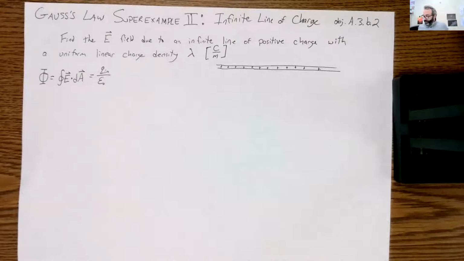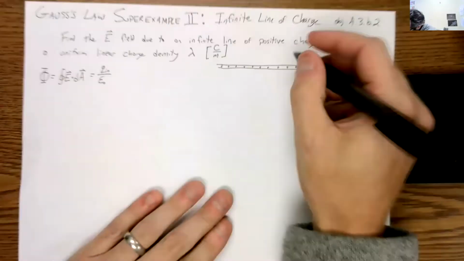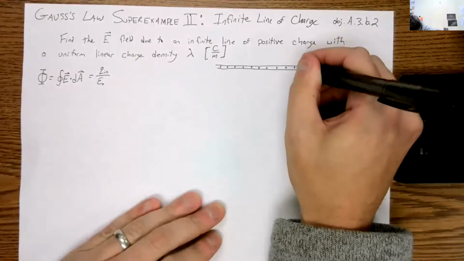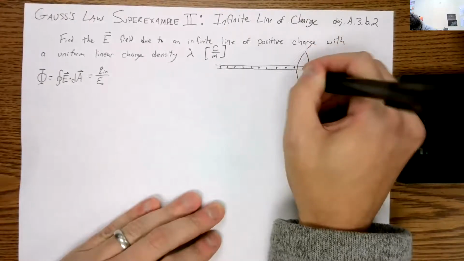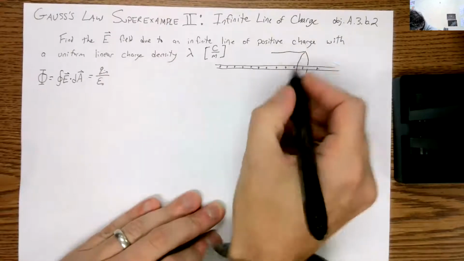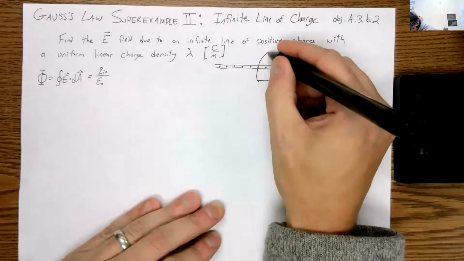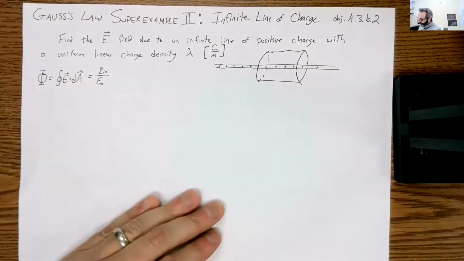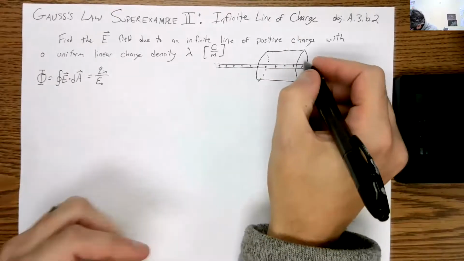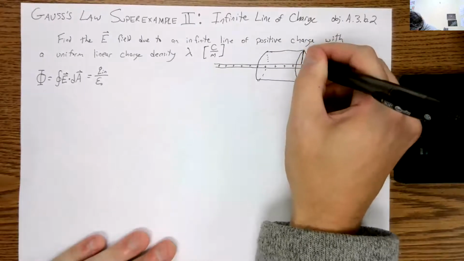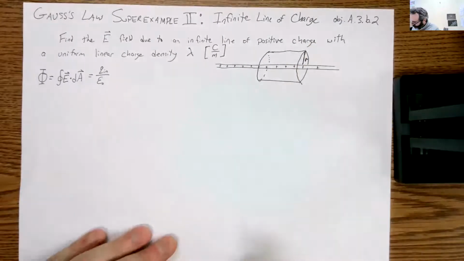All right. So the Gaussian surface I'm going to draw for this one, just like yesterday, is a cylinder again, but it's going to be oriented a little bit differently. I'm going to draw a cylinder around the wire, something like this. So I've got a cylinder around the wire here, and I'm going to say the cylinder has a radius r, so that's going to be something we can change.